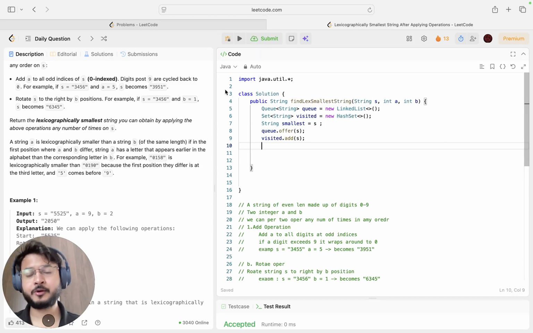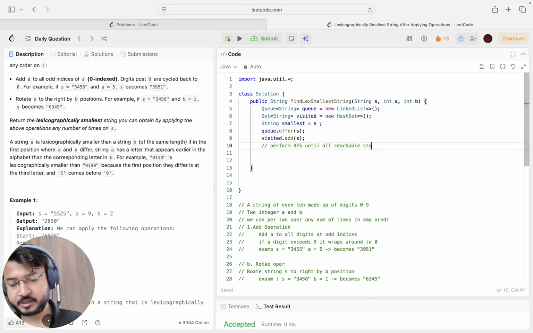Now from here we will perform the BFS until all reachable states are processed. I will comment out this part.